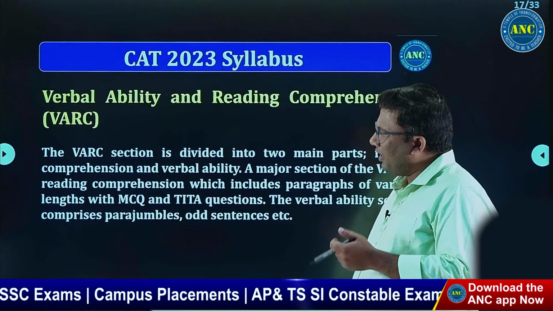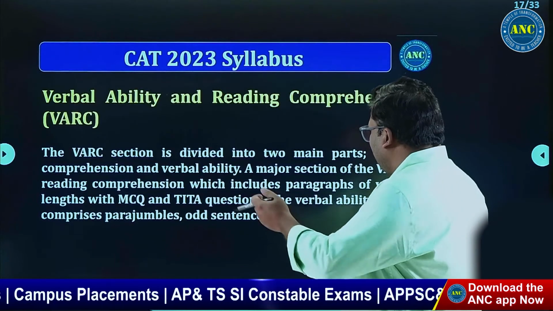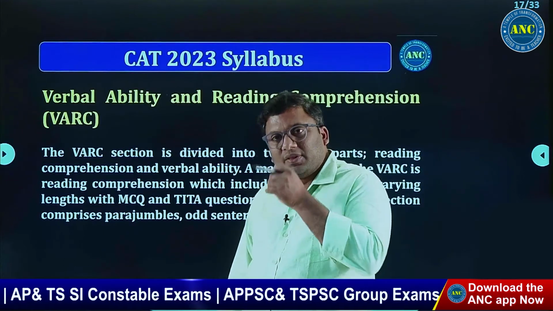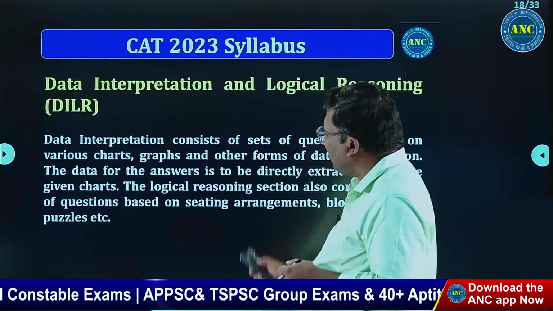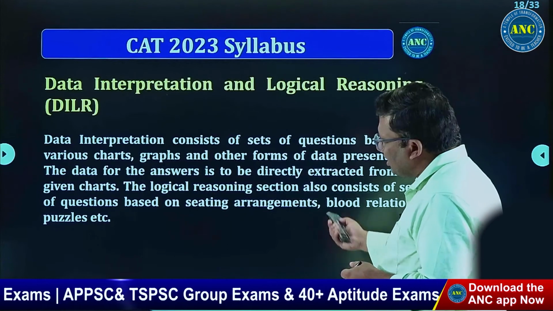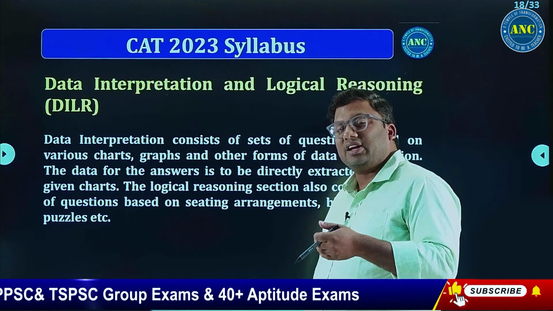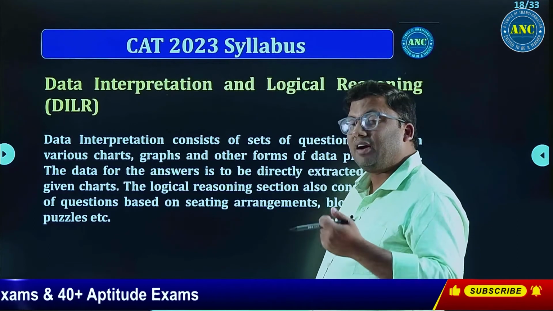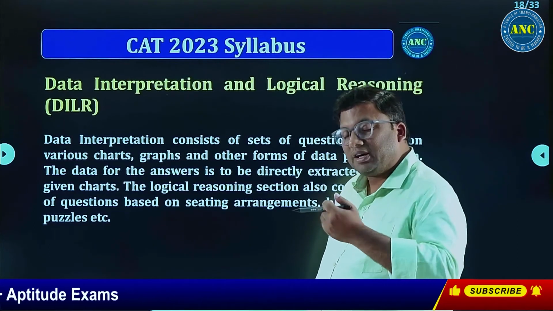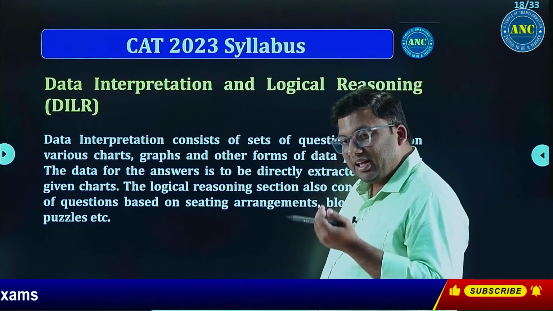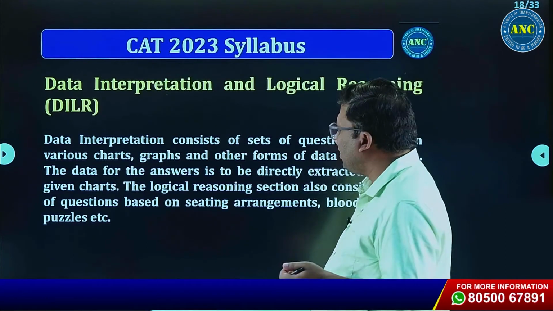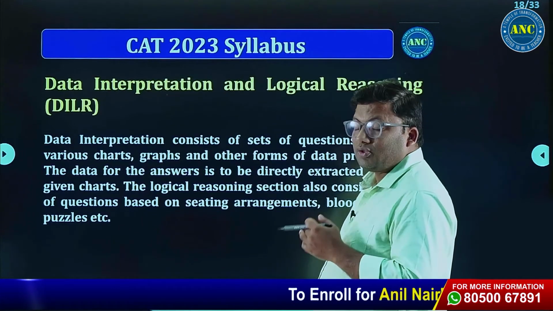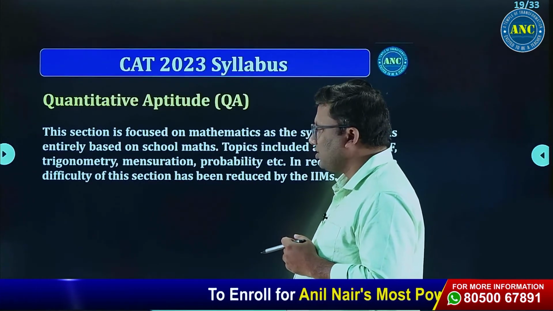These are verbal ability and RC. The questions can be from any of the things. In these subsections, questions will be MCQ as well as TITA based. Here it can be logical reasoning, blood relation, sets, Venn diagram, maxima, minima, bar graph, line graph, calculation based, arrangement based, sequential based, linear arrangement based, circular arrangement based. It can be anything. Generally, this is one topic where a good number of students will be there.